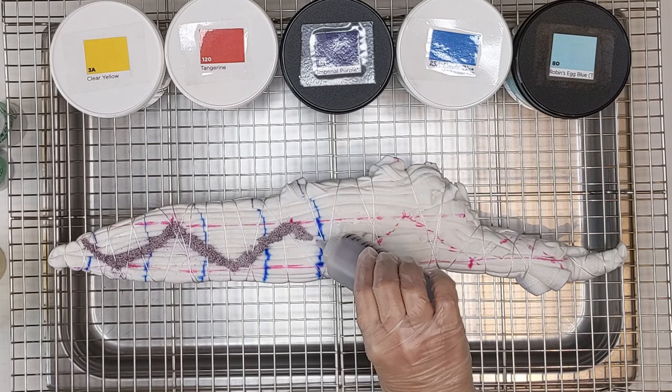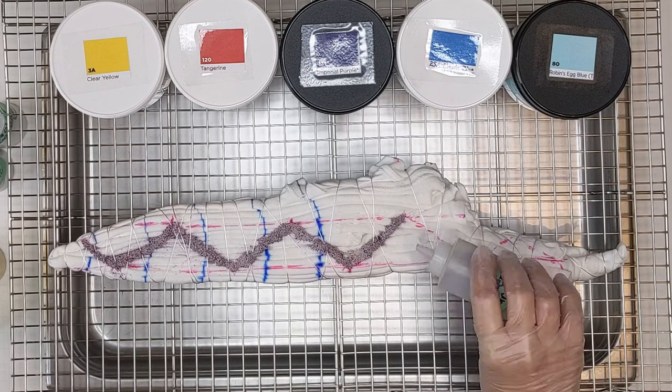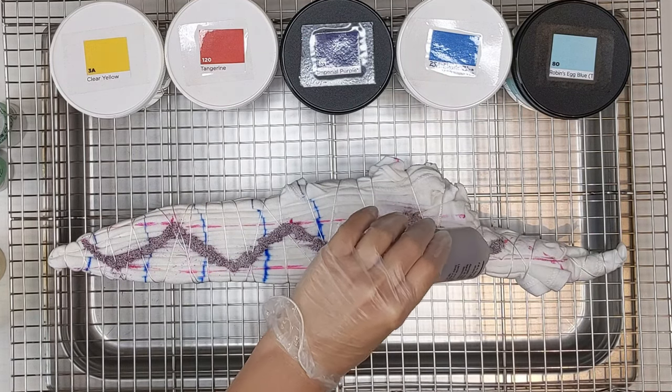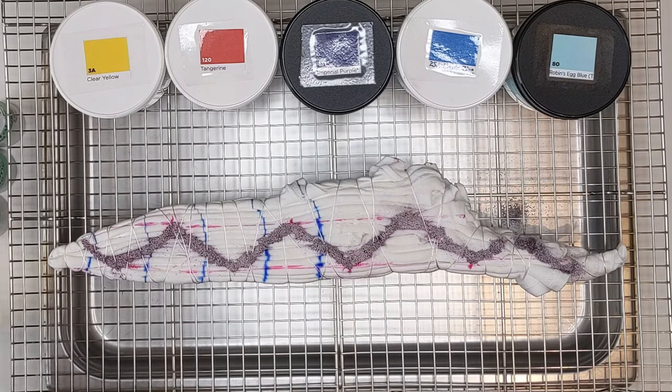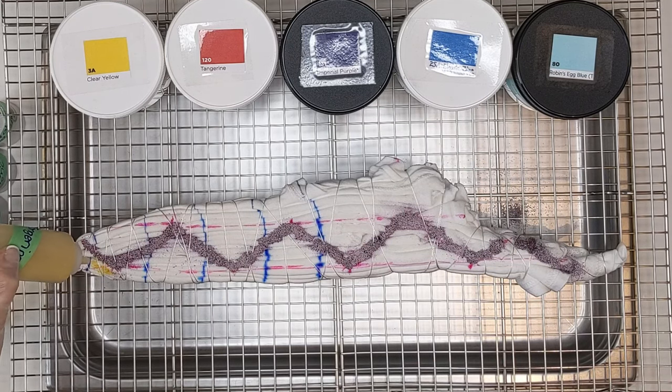For each of the dye colors, I mixed 1/4 cup soda ash and 2 teaspoons of dye in a small squeeze bottle. Several of the dye powders are slightly clumpy, so I just snipped the tip of the bottle off to make the opening at the top slightly larger.